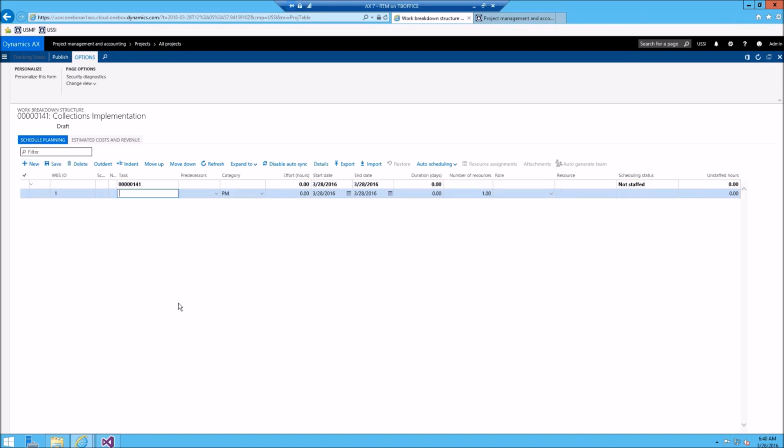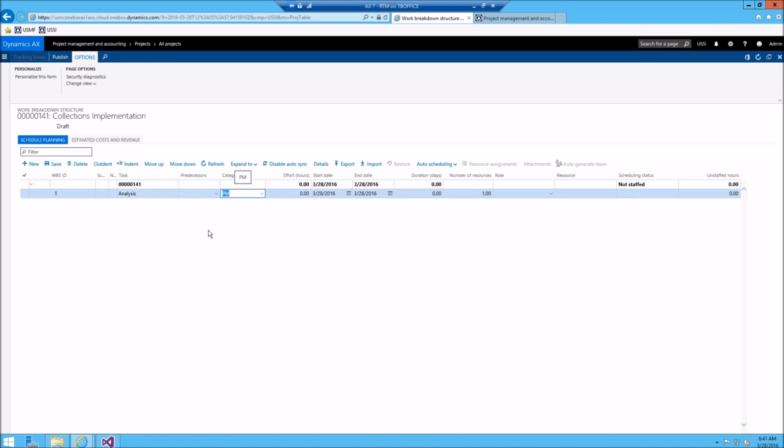So I'm going to create a new task, and we'll say the first thing that we're planning on doing for the plan of this project is to analyze some of the business requirements around what the customer wants around their collections process. So our task is we'll analyze our analysis.